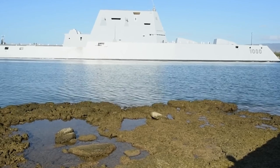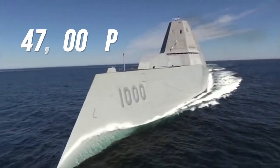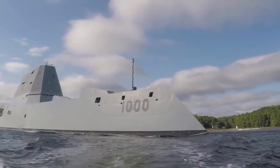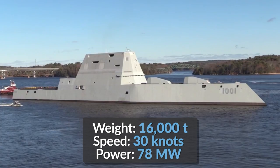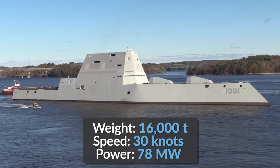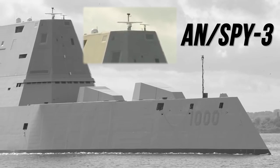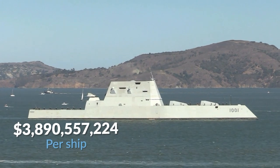For mobility, the ship is powered by two Rolls-Royce MT-30 gas turbines driving Curtis Wright electric generators, each producing 47,500 horsepower. There are also two Rolls-Royce RR4500 turbine generators, each producing 5,100 horsepower, and two propellers driven by electric motors. All of these combine to thrust the 16,000-ton Zumwalt-class ship to a top speed of 30 knots and produce up to 78 megawatts of power, powering the highly sensitive AN/SPY-3 multifunction AESA radar. Each Zumwalt-class ship carries a price tag of $4.24 billion.